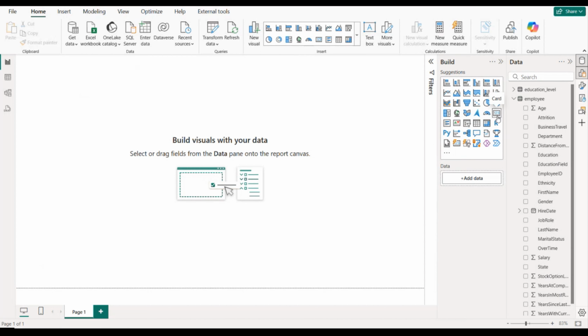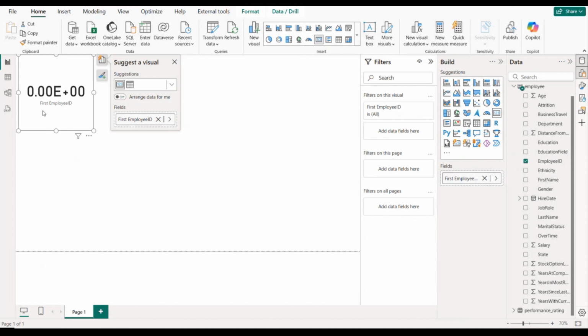This is where we have what we refer to as a KPI card. This is the KPI card here. If I click on this, it will import it into the report. And then let me go to, for example, employee ID, and I select the employee ID. On the employee ID, it comes here, but you see what it's doing is it's looking at the first employee ID. It has only shown us the first person in our list.